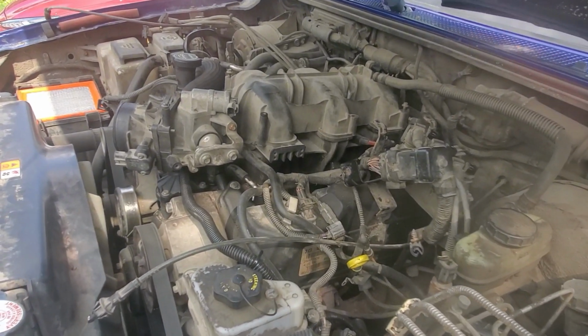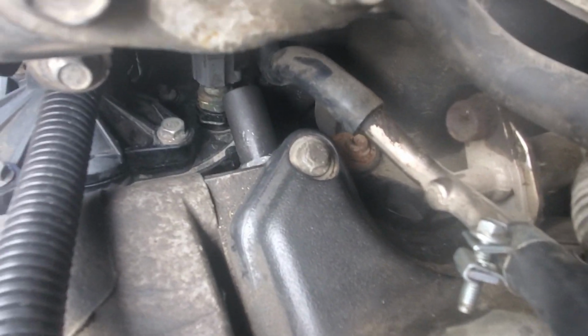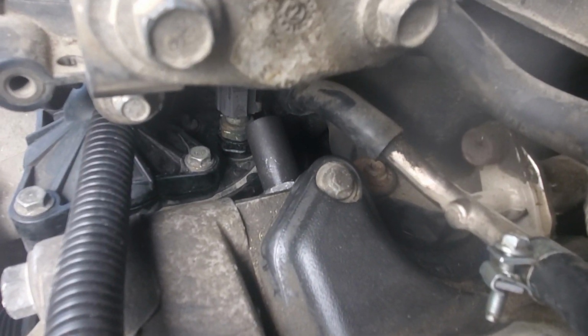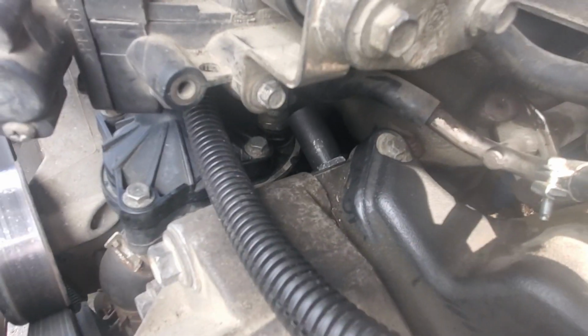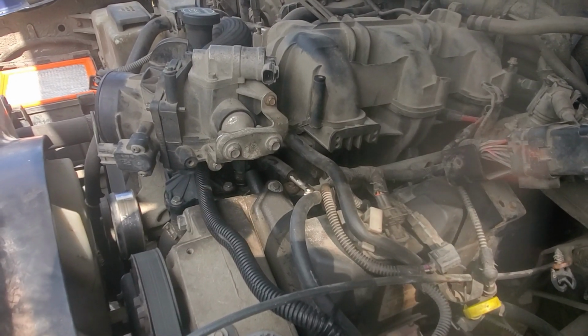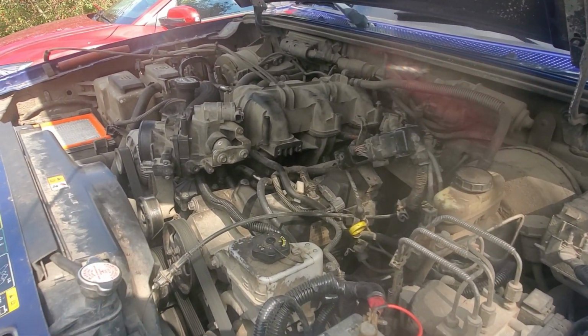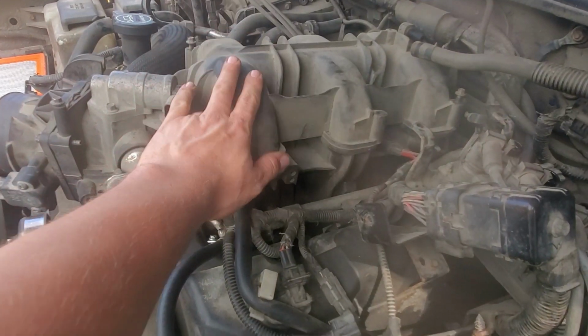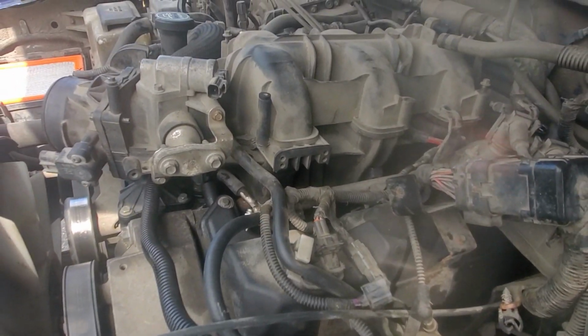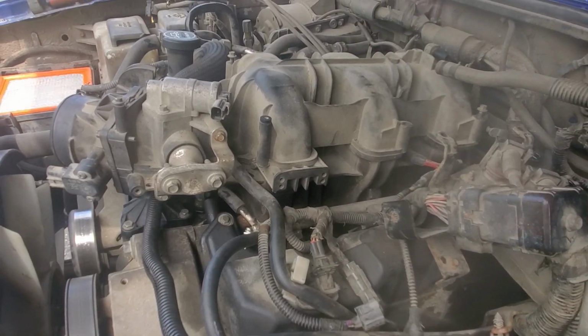Alright, so I'm changing my timing chain tensioners on this, that one right there, and that's my new one, and it won't stop leaking oil. And I've tried to tighten it 2 times now, so I'm just getting this ready to take apart. I'm actually going to take the intake off because I can't get it tight enough otherwise, so I gotta try and take it off, see why it's leaking.